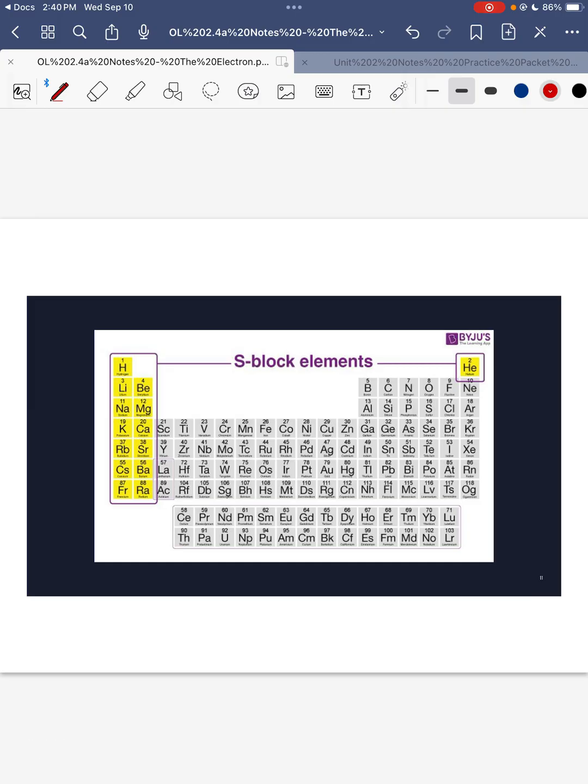These are all our s block elements, this left chunk here in yellow. The only oddball is helium here, so you can just move it over there in your mind's eye. The only reason it's over here is because it's a noble gas, so that's why we keep it over there on the right. But here we have the 1s orbital, the 2s orbital, 3s, 4s, 5s, 6s, all the way down to the 7s orbital. So all of these represent the different orbitals at the different energy levels.